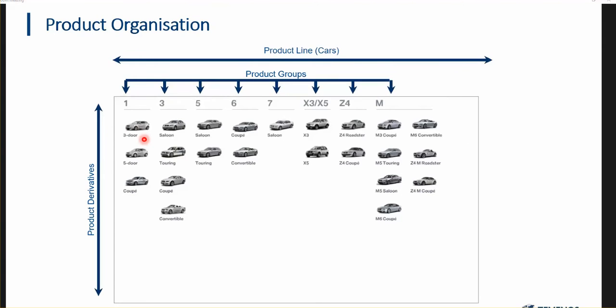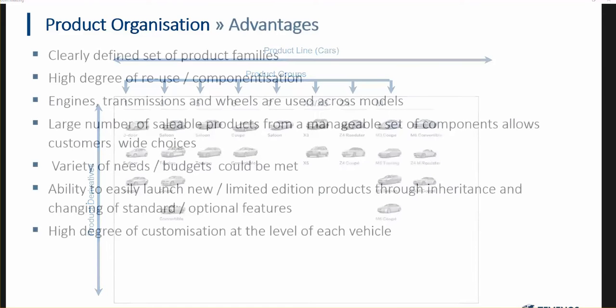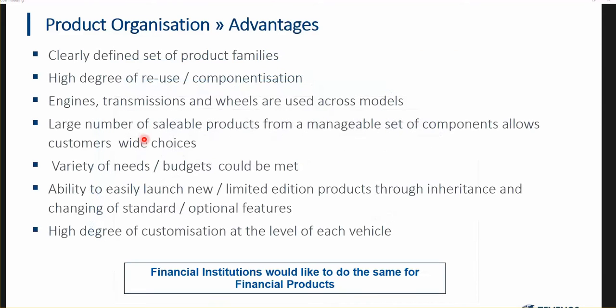Some people like that. So we are able to come up with a wide range of derivatives based on customers' needs, because some people want to spend less on the car. But some people will say, I want full house. Give me air conditioning, leather seats, the whole deal. I want it. So BMW can do this because of the reusable components which they use to make their cars. Okay, now, let's now look at a product like a lending account.